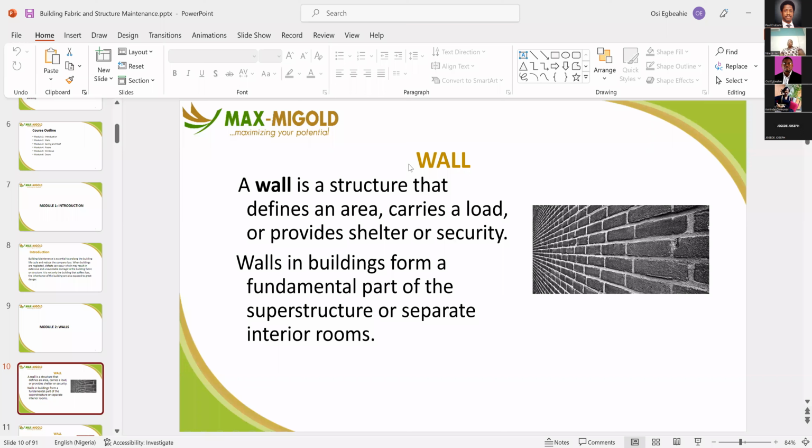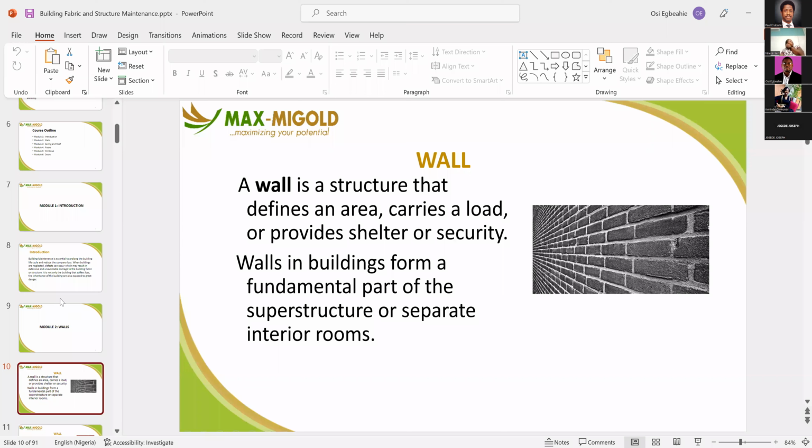Anything that occurs underneath the ground is called the substructure, and anything that occurs above the ground surface that you can see with your eyes is called the superstructure in a building. The walls form part of the superstructure, which is normally what you can actually see on the surface.